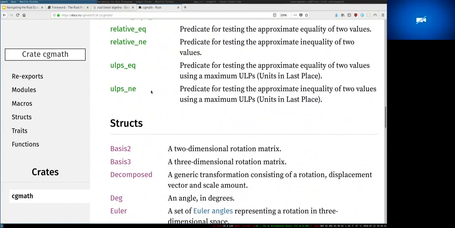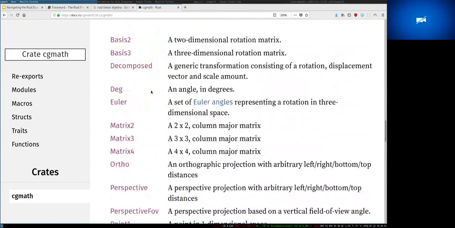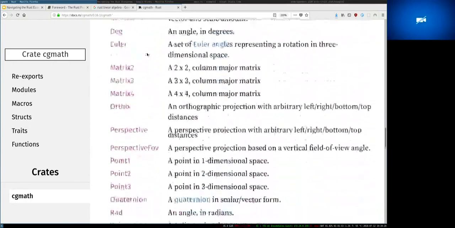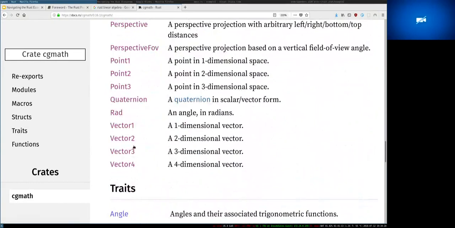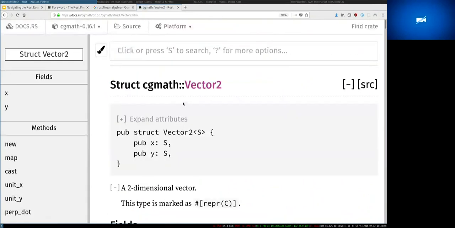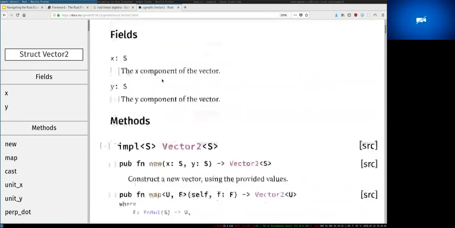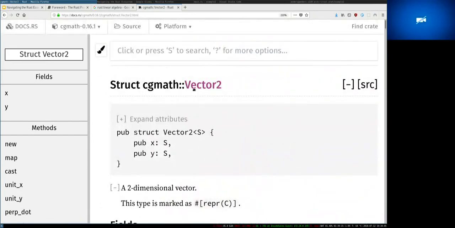However, most people have some object-oriented background, so you would assume that you want to look at these structs. Sure enough, you come down here, okay, we got some matrices, we got points, vectors, and if you'll remember, our goal is to find the distance between two different points. Now, semantically speaking, we'd probably want to use two-dimensional points for those, but we're going to go ahead and use vectors for everything to keep things a little bit more streamlined and simple. So we'll click on the vectors here, Vector2, and sure enough, it looks like this has what we need. Got X and Y points. There's some methods here. So this looks like the correct thing.